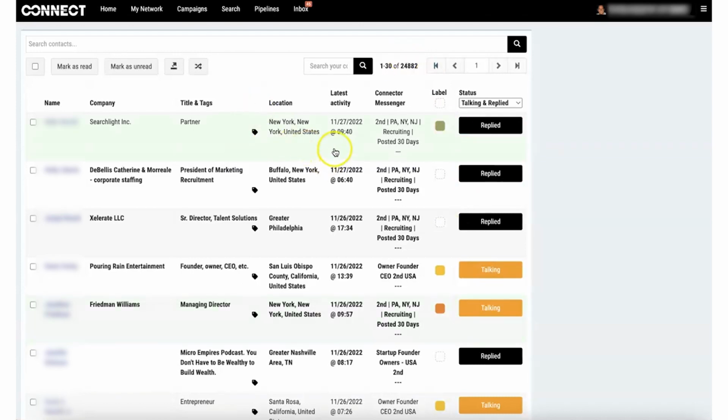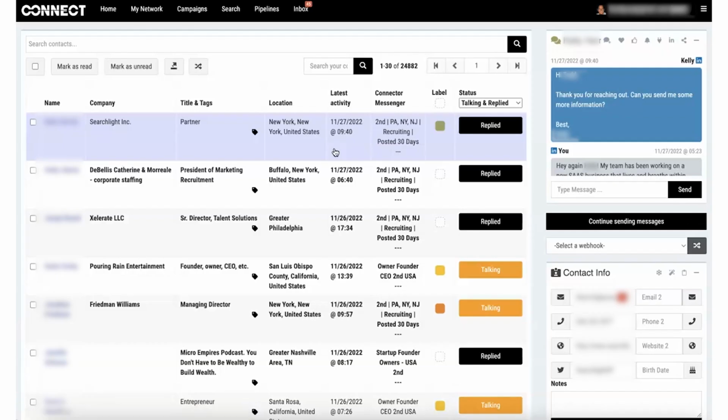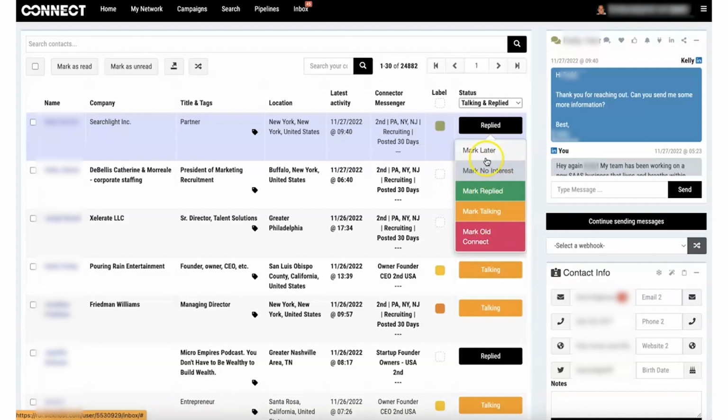All right, clicking back onto Kelly's row here, that far status column here is really important as well. This actually changes automatically as the conversation flows. So ideally, you never really have to change this status. It's always going to populate with where people are at in the process, and the software does this automatically for you. However, one caveat here is if you want to pull someone out of your automated sequence, you can change this status to either talking, replied, or no interest.